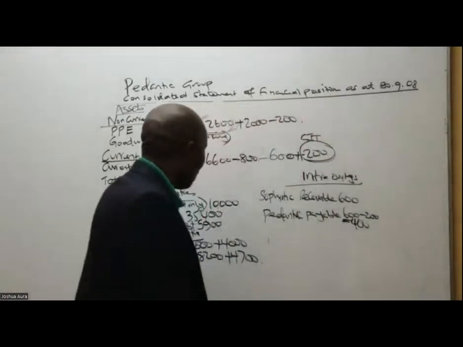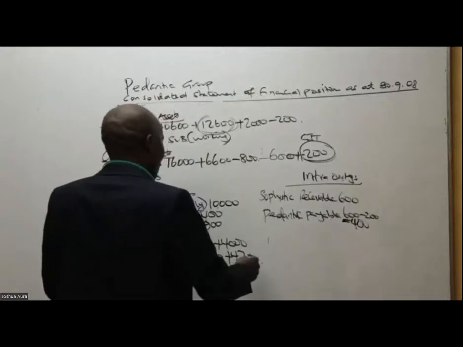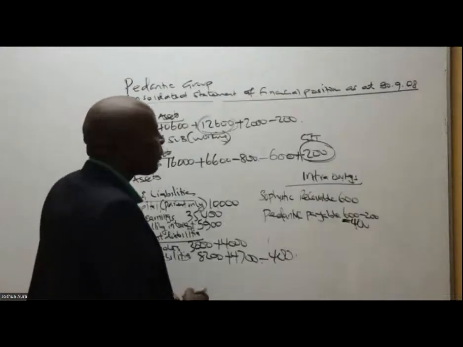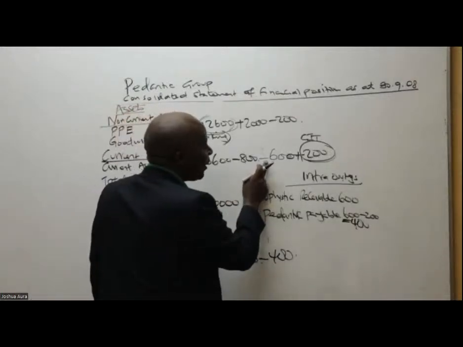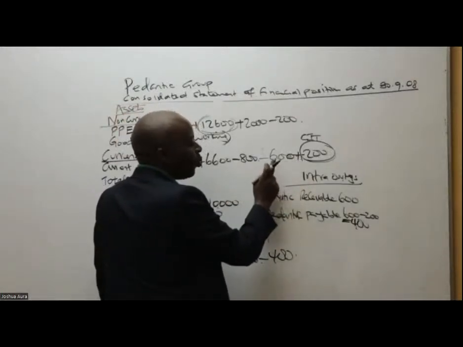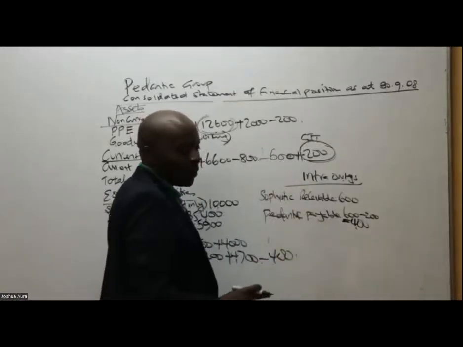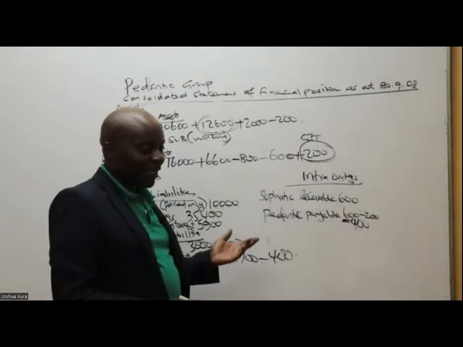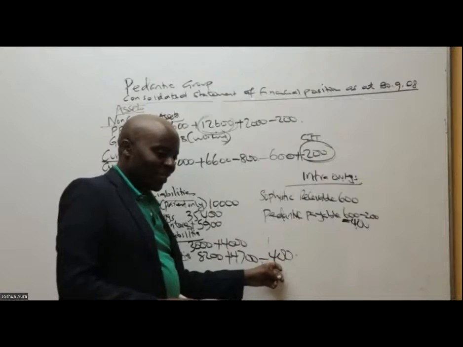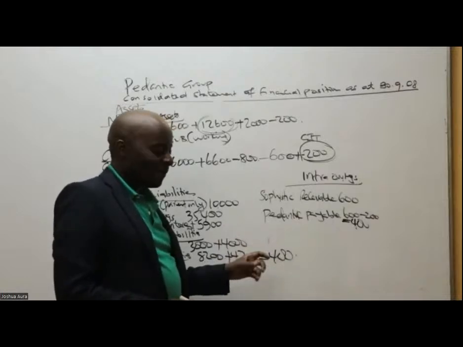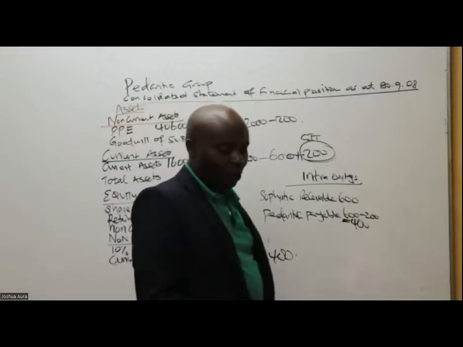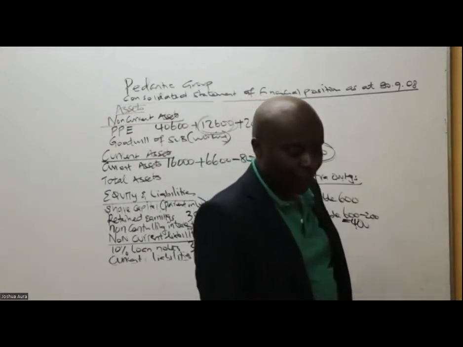Current liabilities, right? So from current liabilities, you say minus 400. And you know, as a smart student, for purpose of balancing, you see minus 600 plus 200. What is minus 600 plus 200? It's minus 400, which matches this. For balancing purposes, now we are okay. So let us go back here and read what this is.